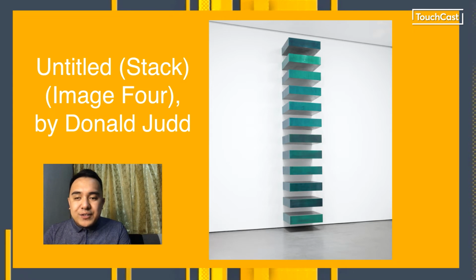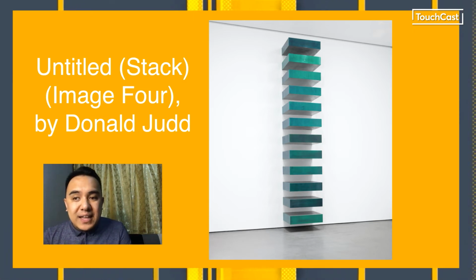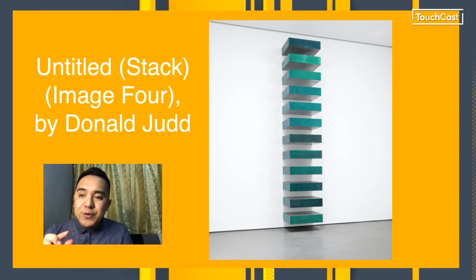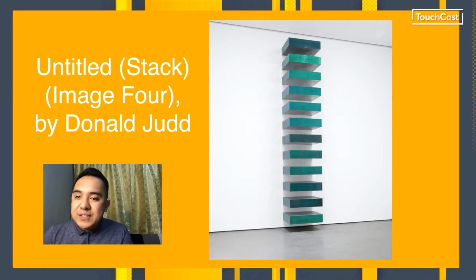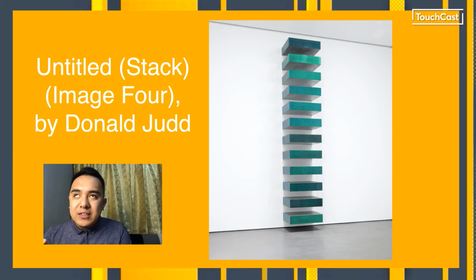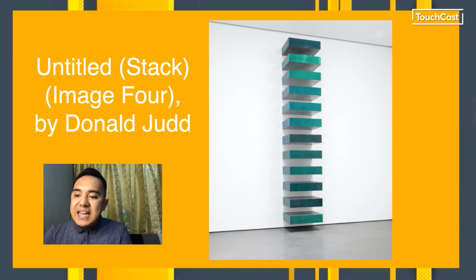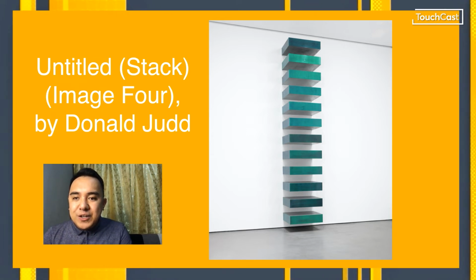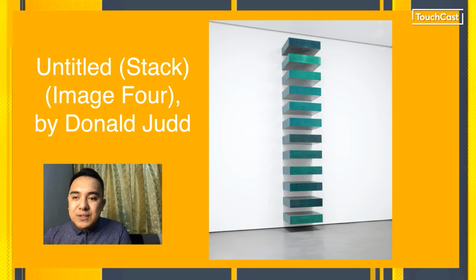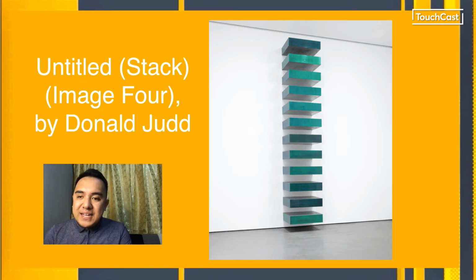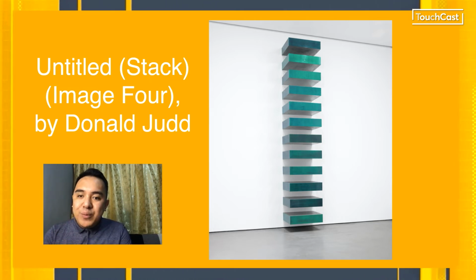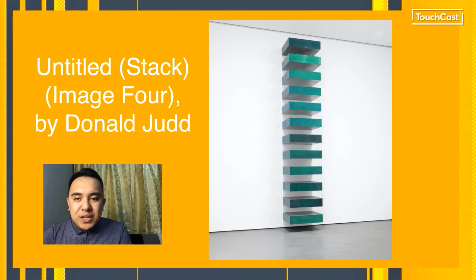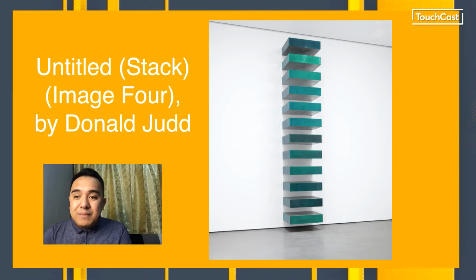Untitled or stack that you can see here includes 12 identical units. You can count them now. Okay? And each square unit is actually 40 inches wide, 31 inches deep, and 9 inches tall. And according to the artist's specifications, the work must be installed so the vertical space between each unit, you can see that in the photo right now, the vertical space between each unit is also 9 inches far from each other.